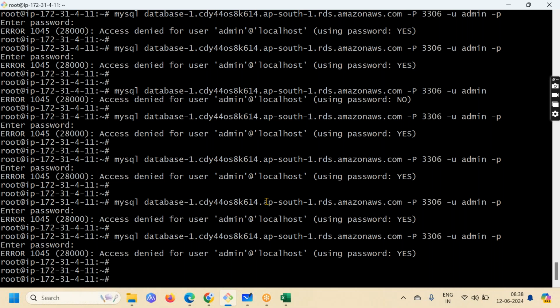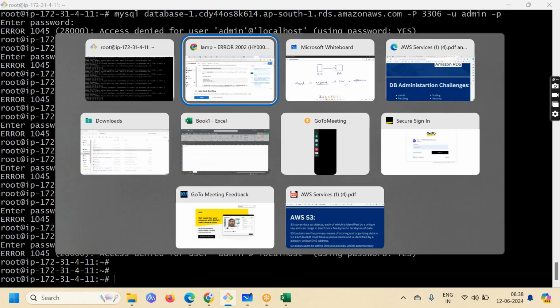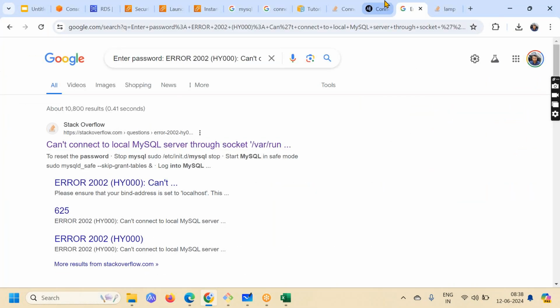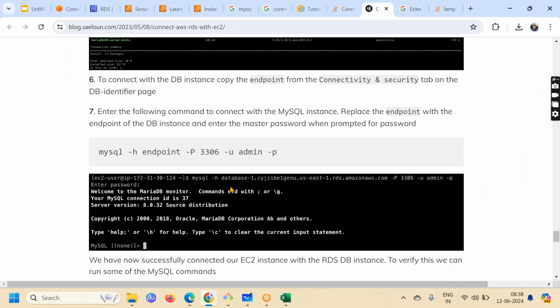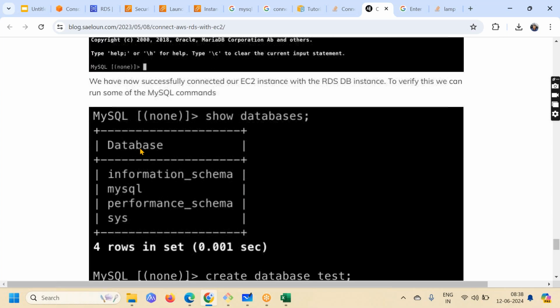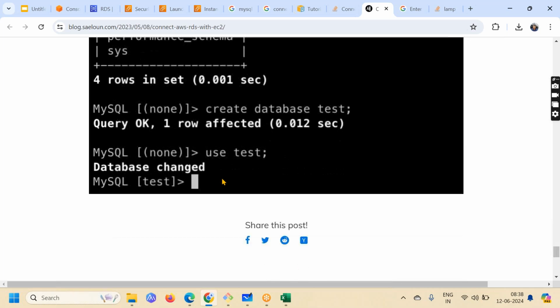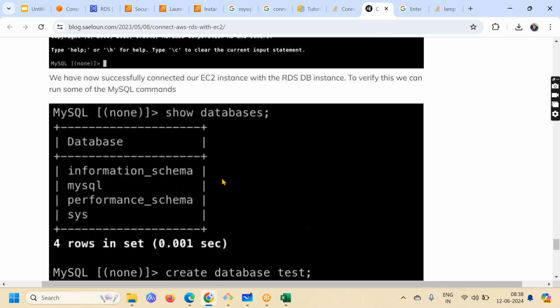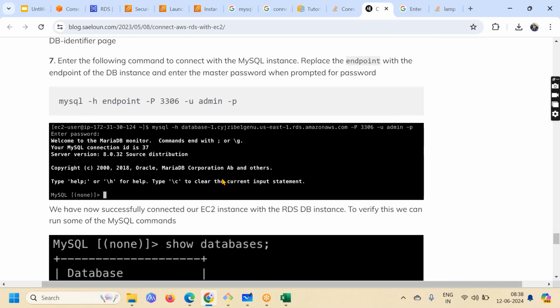But after that, I should be able to connect this way. I've done this multiple times. After putting this command, you should be able to enter MySQL, and here you can put the command show databases, and you should be able to see all of these things. Okay, so that's how it is. It's no big deal actually to run this command.